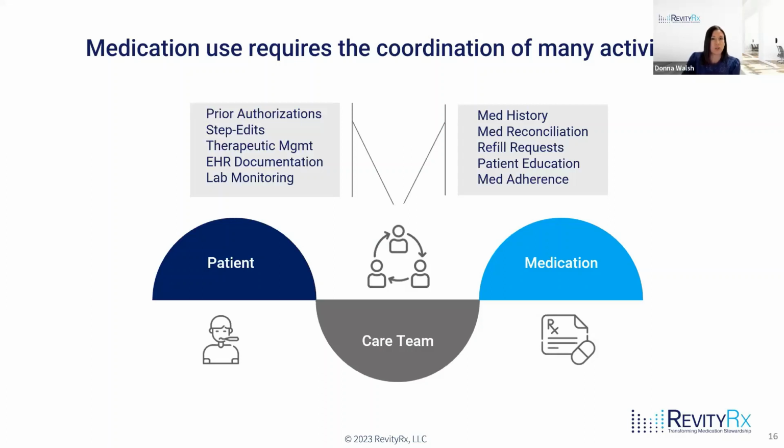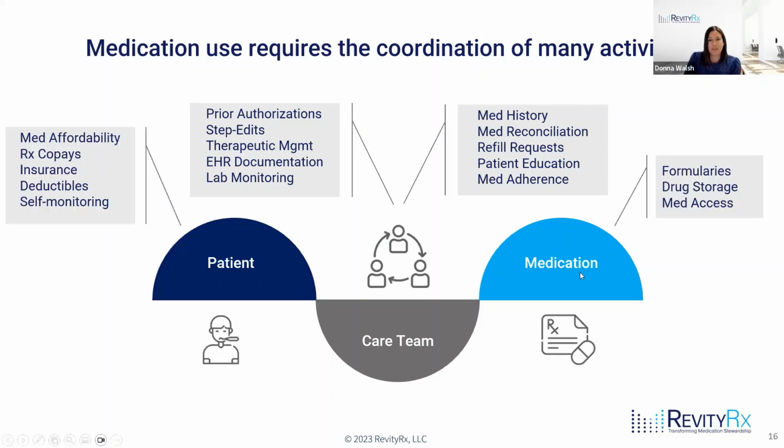So maybe there's involvement in collecting a medication history or completing a comprehensive medication reconciliation. It could be the development of the patient's treatment plan or ongoing therapeutic management. You might have to figure out what mode of patient education is needed for this patient, what their health literacy level is, and what other special educational challenges we need to be aware of that we can incorporate into our programs and our processes. And so I'll add a few more there.